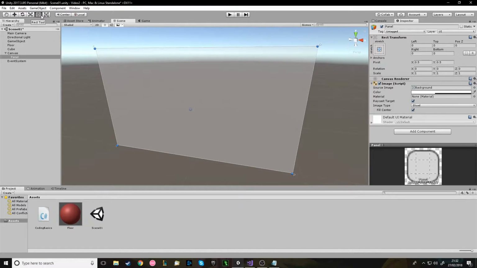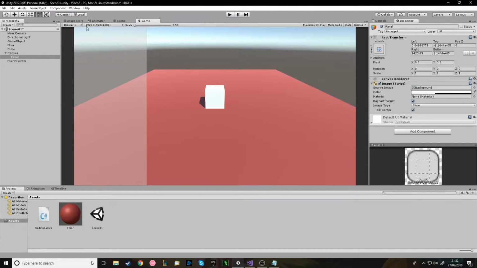If you press T, which is the next one along, or just click on the top left, this is for scaling UI mainly. Now, I've got the panel selected, so if I scale this, those little corner points stay there because those are the points of the canvas. We're just changing the panel. So I can put this along here. As you can see, the panel is just on the left.